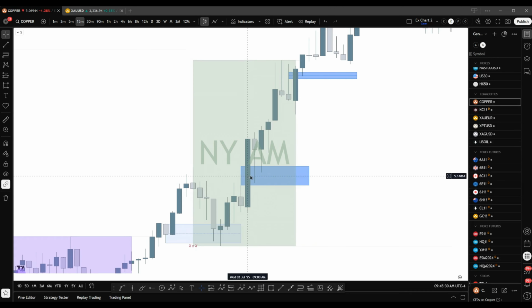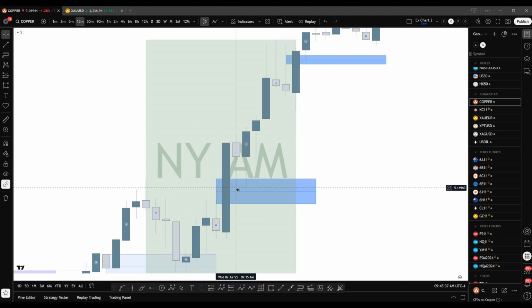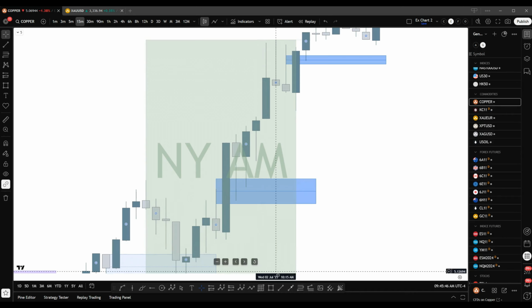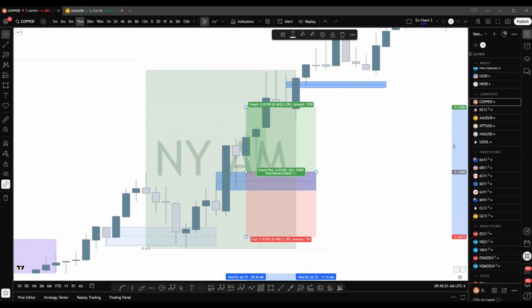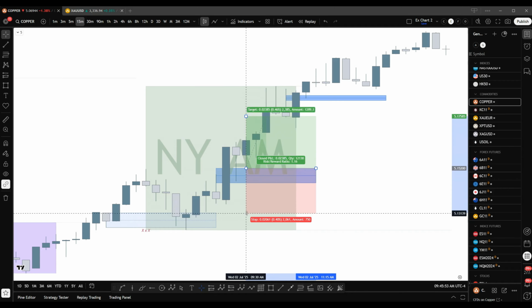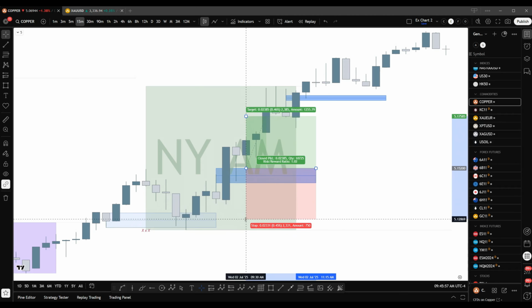So what do we have here? Price tapped into that order block, came back up, and then we have that implied fair value gap marked up, and price immediately after this implied fair value gap was marked up, it immediately tapped right into that implied fair value gap. And what you guys could do is set it under this fractal low, or you could have set it even under this order block.